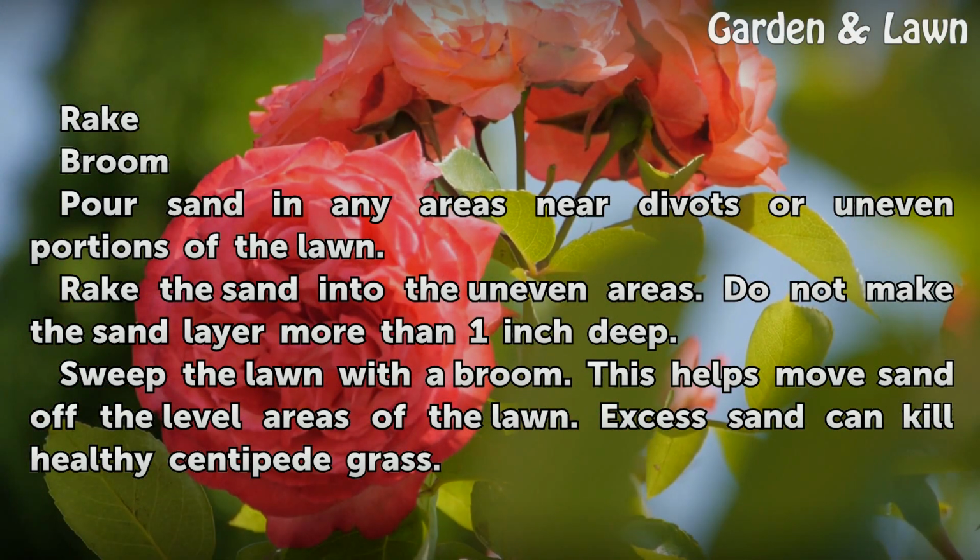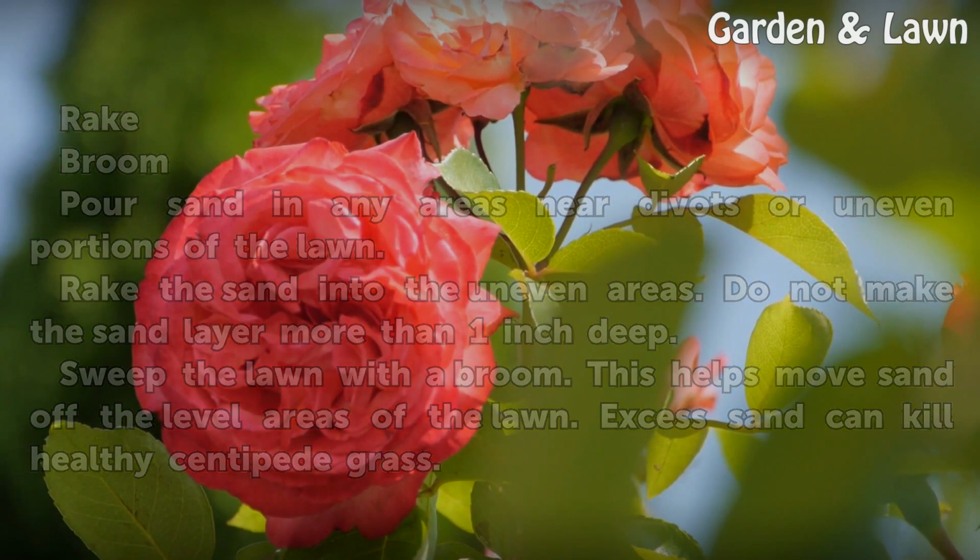Sweep the lawn with a broom. This helps move sand off the level areas of the lawn. Excess sand can kill healthy centipede grass.